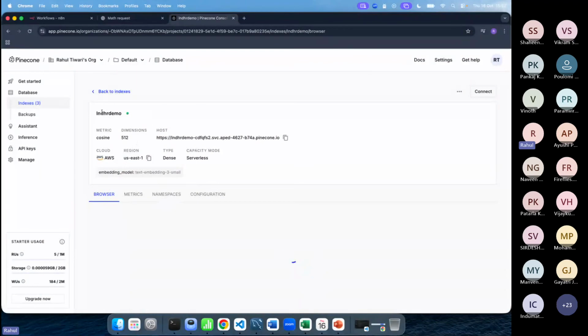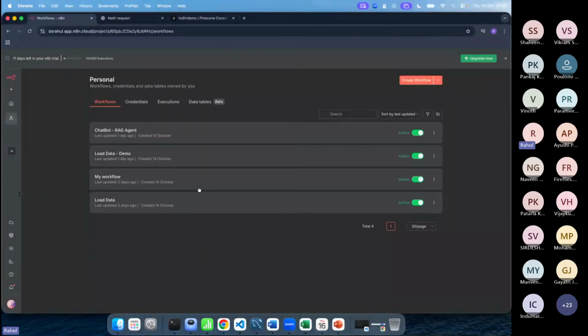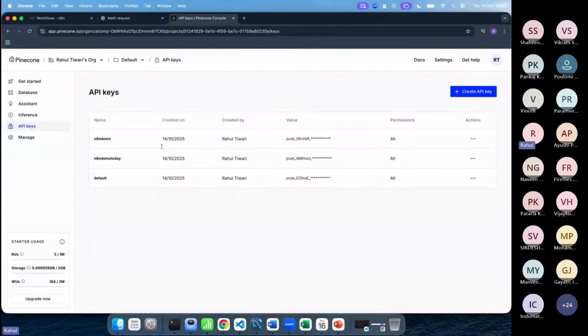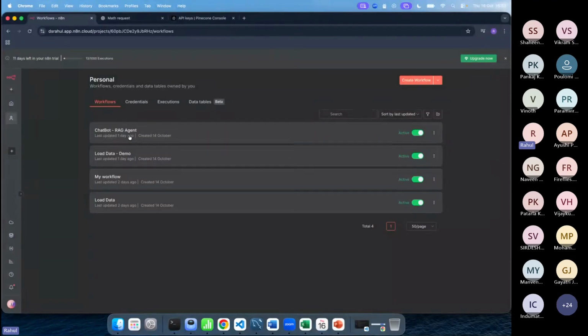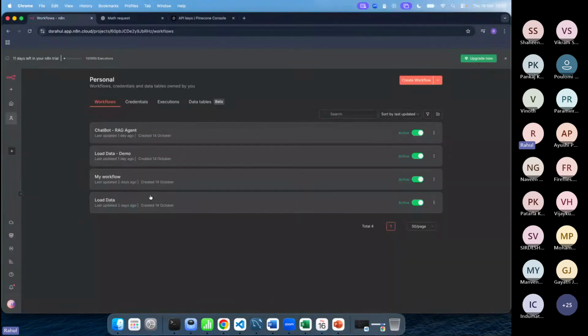As of now, you can see the index got created, L&D HR demo. As of now, it is empty. The document which I want to store is not stored here. I want to create the flow in n8n to generate that, right? Here is the API key, which helps you connect this particular database with n8n. I already have the API key, but if you want, you can create your own API key from here and pass it. Where to pass it, I will discuss that.